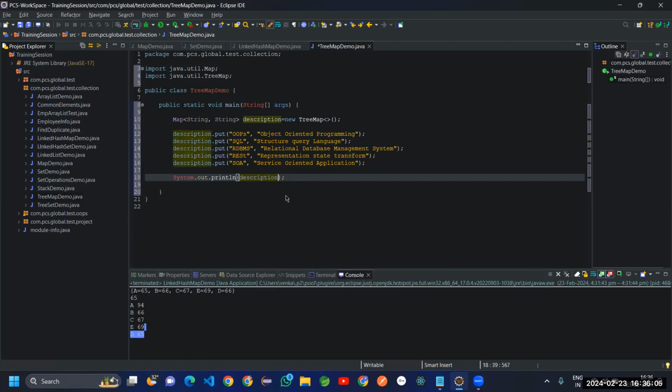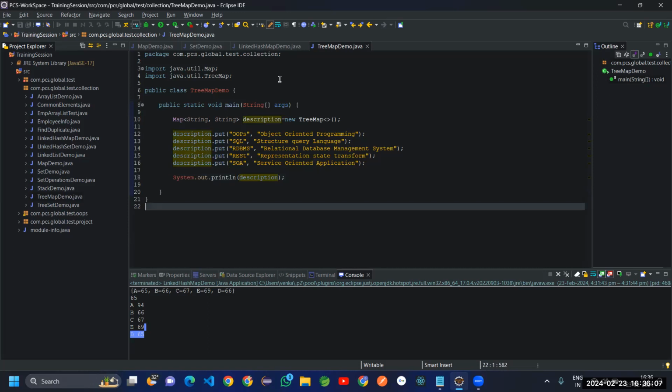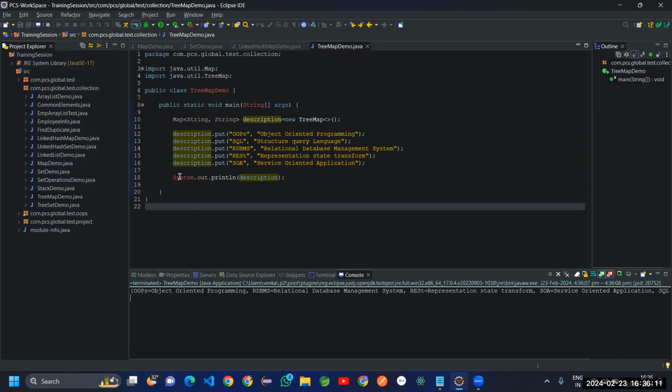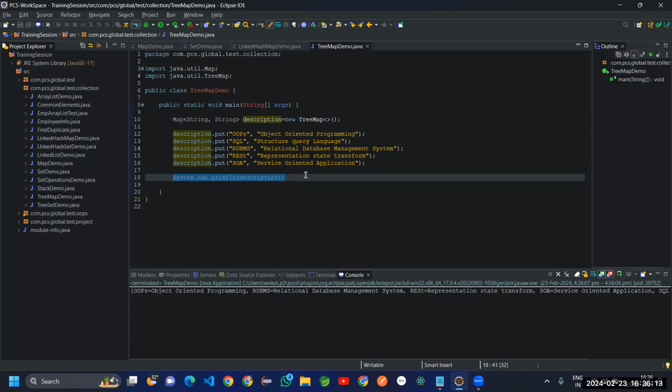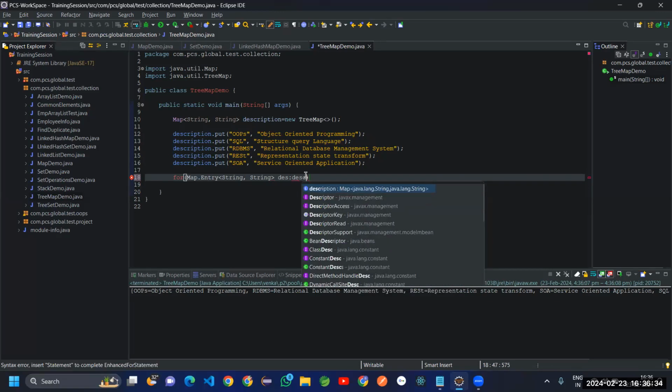Oops, okay, it is messing up. For map dot entry string string DSC, description dot entry set, sorry guys.